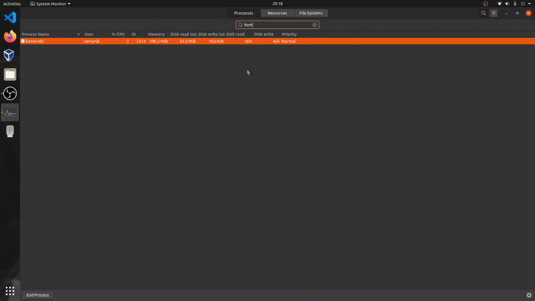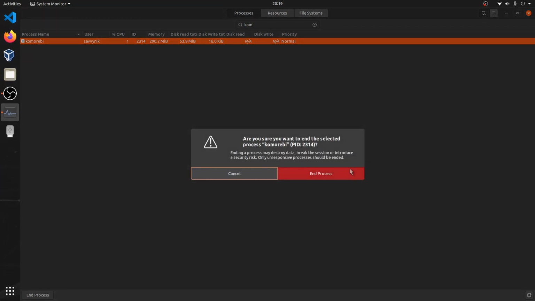But this doesn't really help if a process has already gone rogue and you really have no other choice besides trying to end it or kill it. So let's first try ending it to see what happens there. All end means is that the system will try to gracefully end the program without completely killing off the process, which can cause issues. So if you hit end, of course you get the same warning.